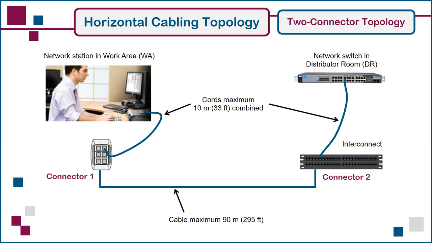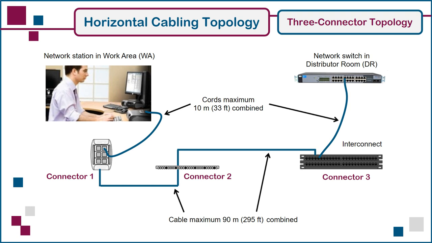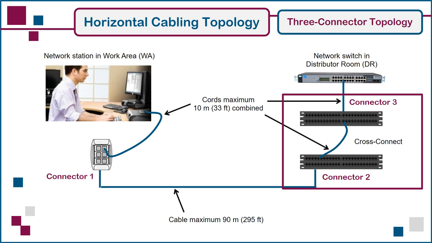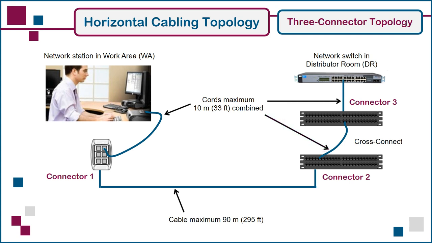We can transform the basic two-connector topology into a more flexible three-connector topology in one of two ways. The first way: we add a consolidation point in the form of connector two. This design enables the partial replacement of the horizontal cable if connector one needs to be moved at any time, without disturbing the entire run. The second option: we add a second connection point in the DR that is dedicated to the network equipment. This transforms a single patch panel interconnect into a two-patch panel cross-connect, also adding a third cord between the two patch panels. The main advantage of this setup is the isolation of the switch — once all its ports are connected to connector three, the unit does not need to be touched in order to reassign its ports. Everything can be done at the cross-connect, and the switch can even be hidden or locked up in an enclosure if there are security concerns.